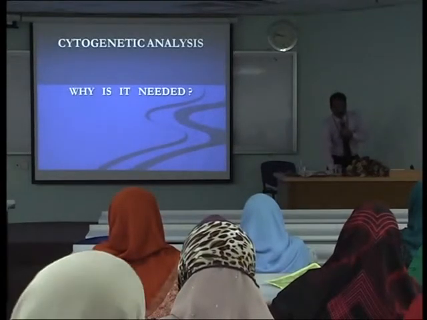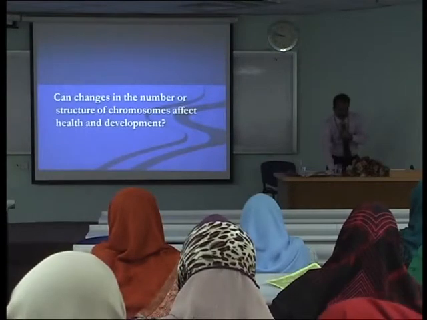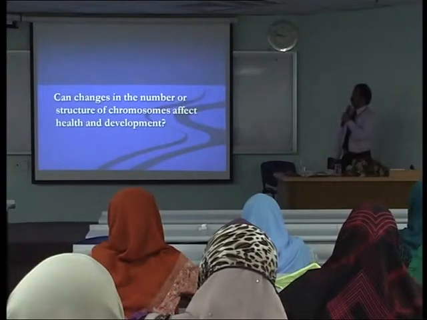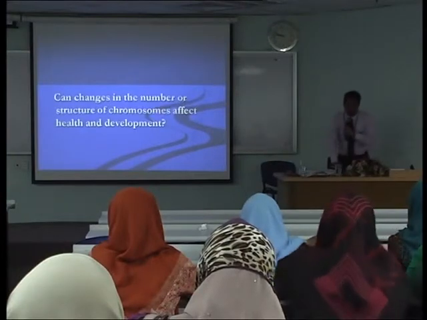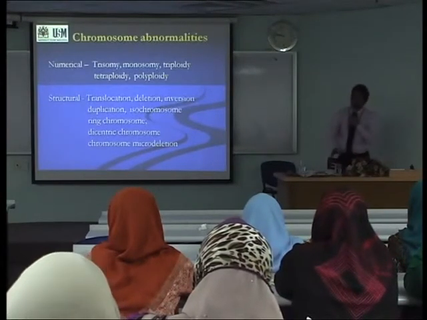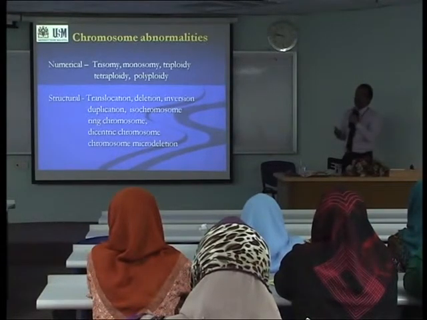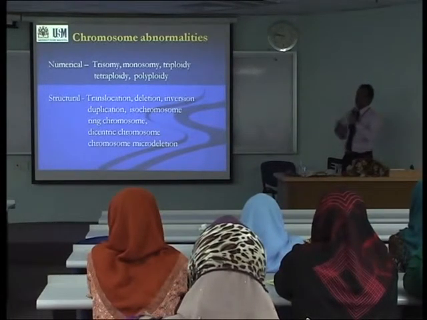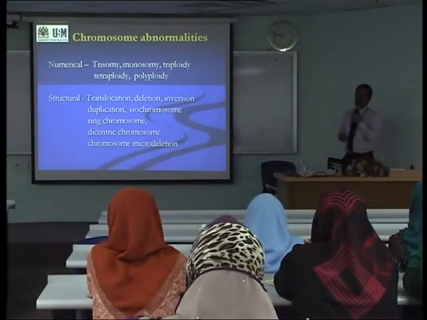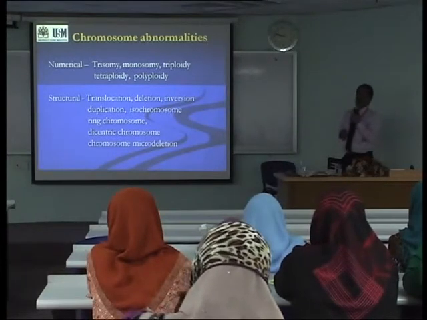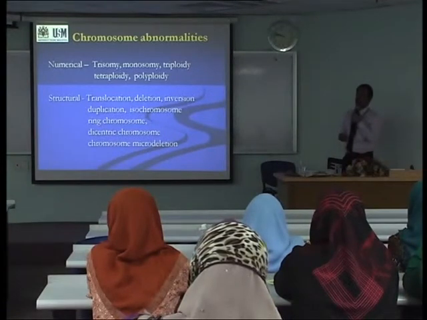So what is the purpose of chromosome analysis? Why is it needed? Can changes in the number or structure of chromosomes affect health and development? For that we had to know something about the chromosome abnormalities that usually come in human beings. That again we can divide into 2 groups. That is numerical chromosome abnormality, meaning there will be abnormalities in the number of the chromosome, either an increase or a decrease in the number of chromosomes.